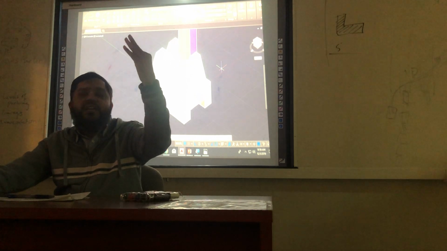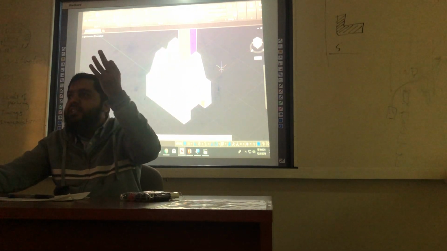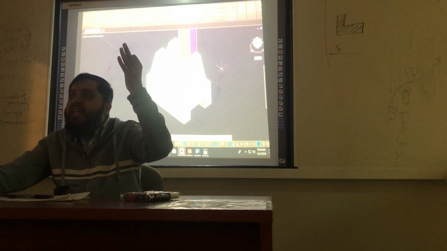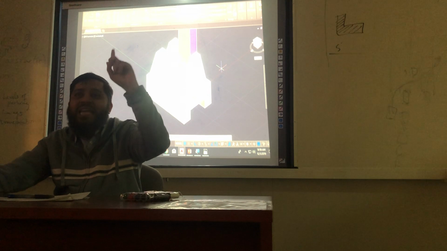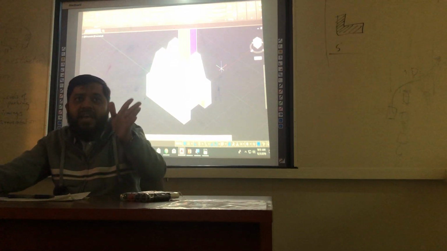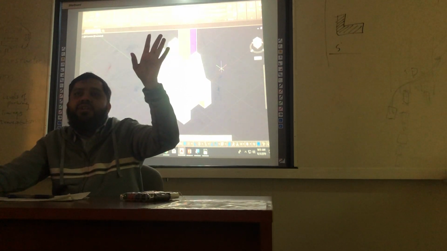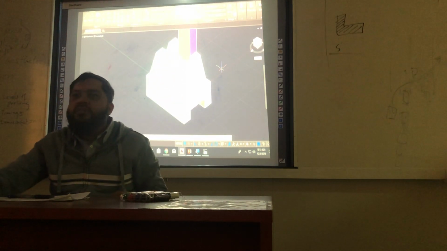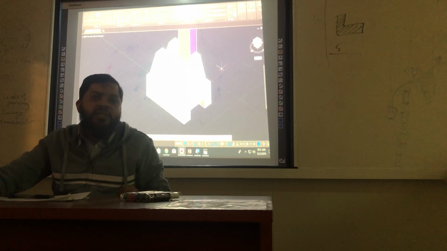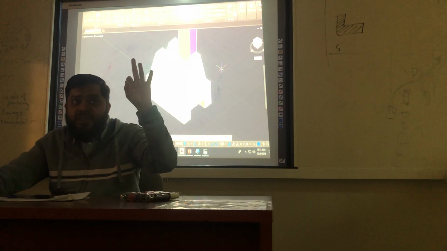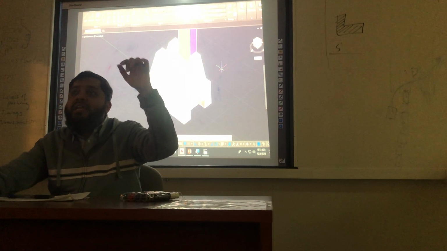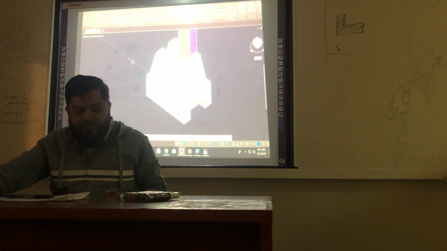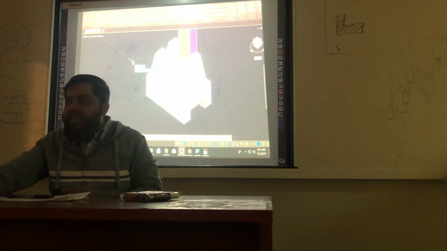And the condition is that these three are not on the same line. At least one of them must be somewhere off this line. Otherwise AutoCAD only knows a line. It doesn't know the surface. Do you understand this point? Defining a plane needs 3 points, and at least one of them is not on the same line. Clear? So I'm going to give this command here, 3D MI, 3D mirror.